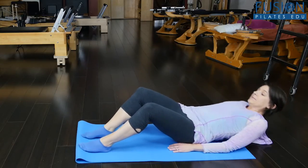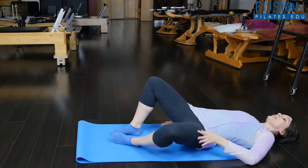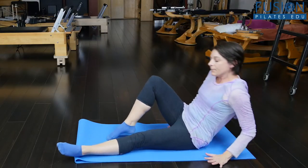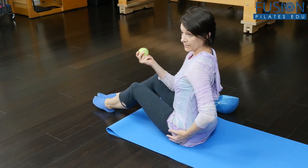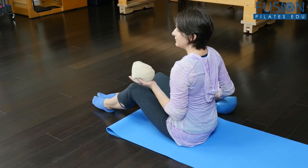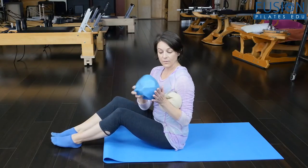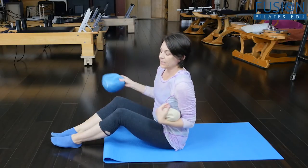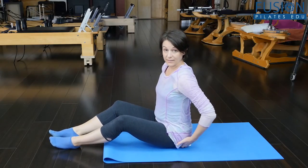You can even have them lie back and kind of rotate internally and externally just to get a little bit more of a deeper focus on that hip. You want to start with some release. After you've released the hips fully with the tennis ball, then you want to add another prop. It can either be the Smart Spine Globe that we have here in the studio, which is lovely, or an overball that's slightly deflated. You can even use a rolled up towel if you wanted.